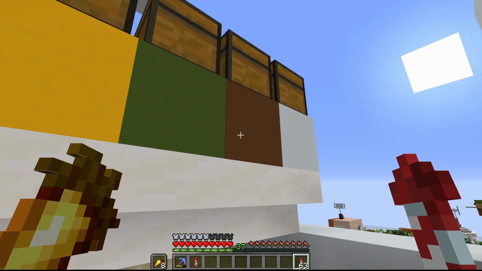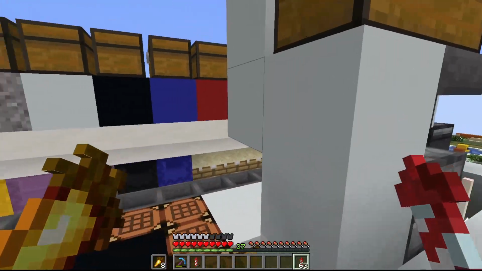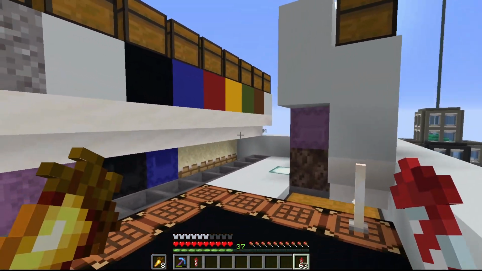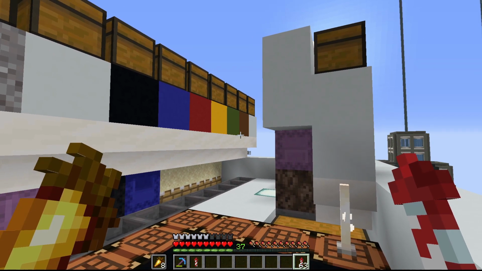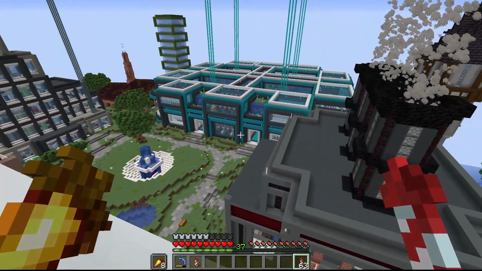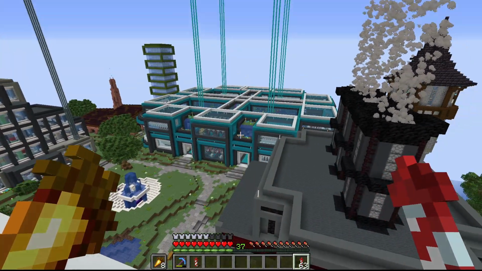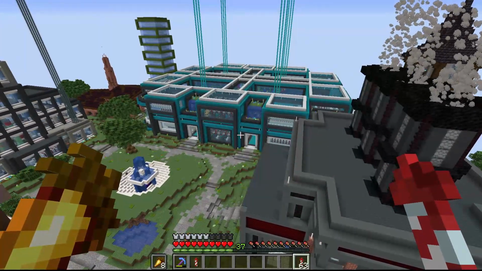So I set up a little micro farm a long time ago. It was inside of my storage system. And at the time, I made a shulker box of cocoa beans. Since then I've used well over half of it, so I don't have any more. And that old micro farm got torn down when I tore down my old storage building. I've been meaning to rebuild it for a long time.